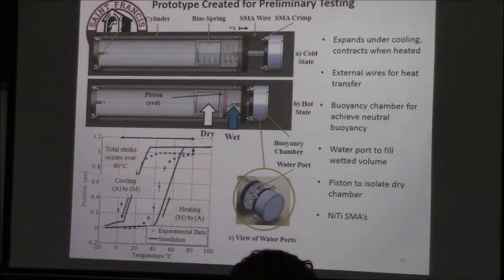So now the next step is we wanted to make one. And so this was part of what Alex did during the summers working with me, is he put together this cylinder arrangement with a spring in here and then 4 shape memory alloy wires. And then this is testing of the machine initially. You may notice that we're going all the way up to almost 75 to 80 degrees centigrade. That's simply because it was going to be a hassle to get the alloy in the range we wanted. And we were able to accommodate this. This is still liquid water, so we just tested the device. But anyway, this is predictions.